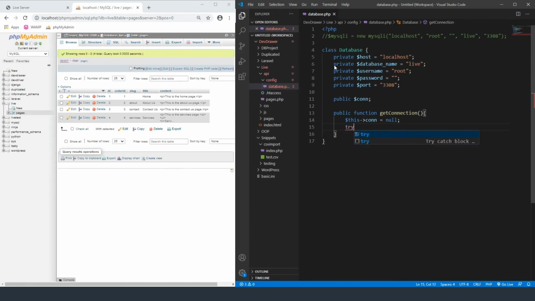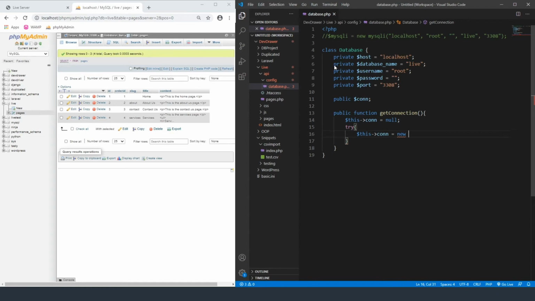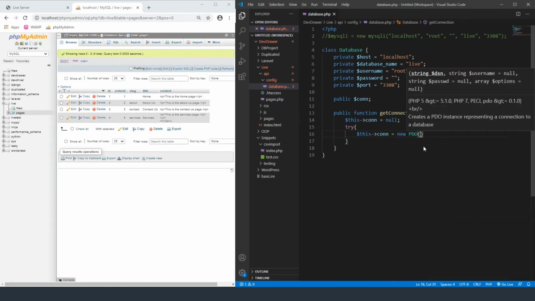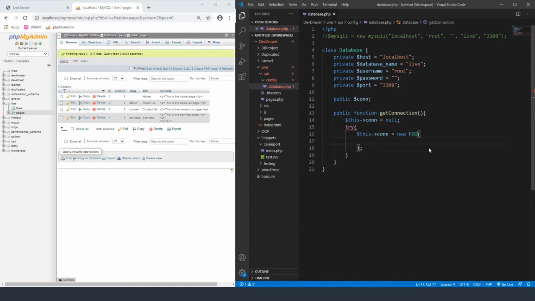So we're going to try to connect to it. If it doesn't connect, we're just going to pass a PDO exception error. So we're going to do this con equals new PDO, and you'll see that this is different than this. And there's different ways that it's set up, but PDO is a very good way to connect to a database. If you've never used it before, I highly suggest doing some research on it, because it's a lot more secure whenever you're going to pass things over, and it allows you to do things a different way. So this is just kind of showing you a different way to do it, but you'll see why I'm doing it when we actually get into writing the statements.